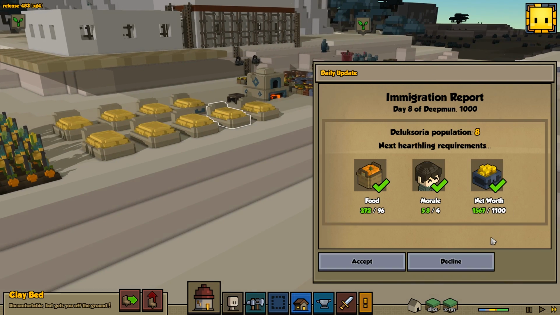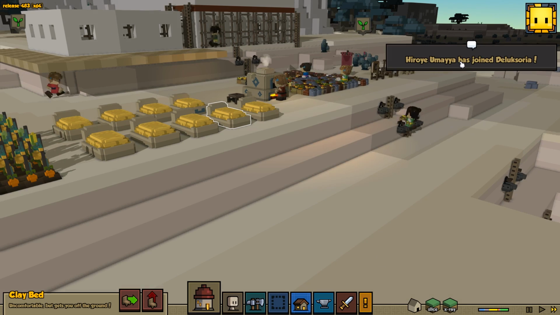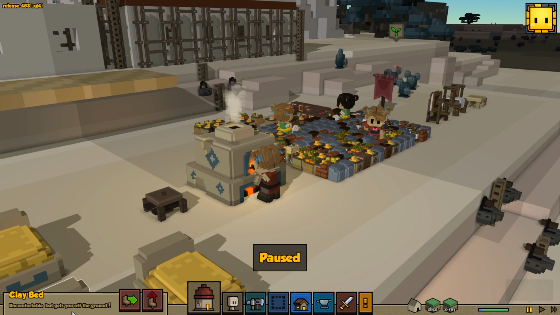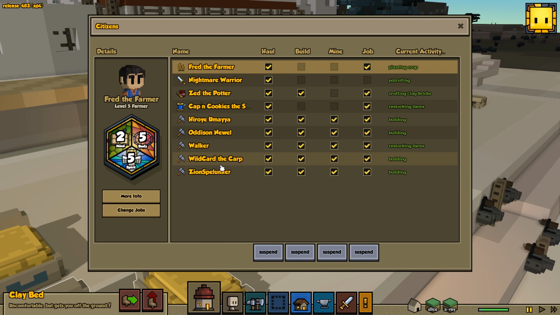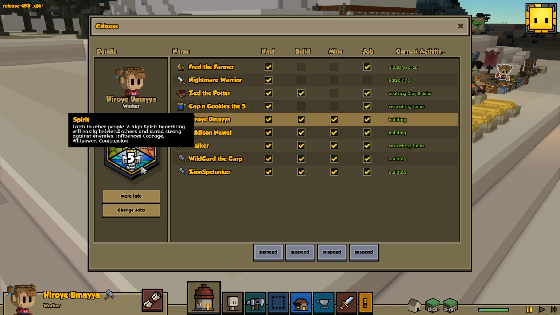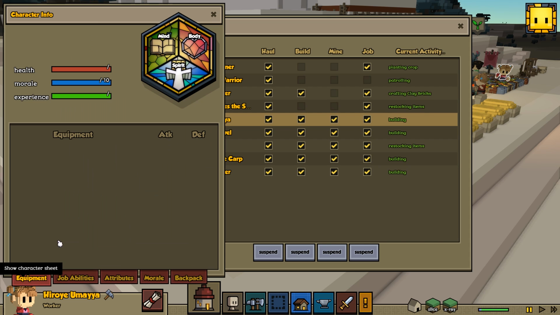Yes, we've got a new person finally. Hiro Uma. Oh, hold on. Oh, slow down. I think it's a girl. And if it's a girl, that's okay, because I have a girl name. I actually have two girl names, from you guys, of course. Thank you very much. I love your participation.